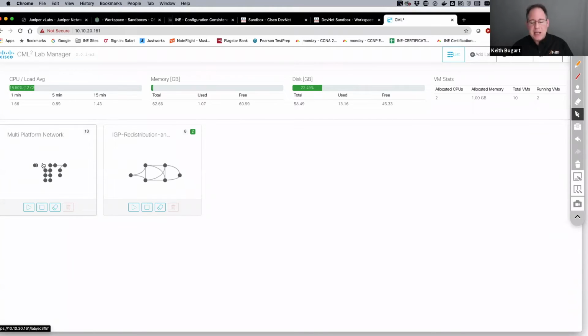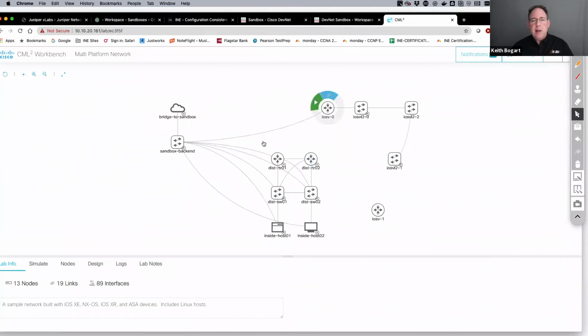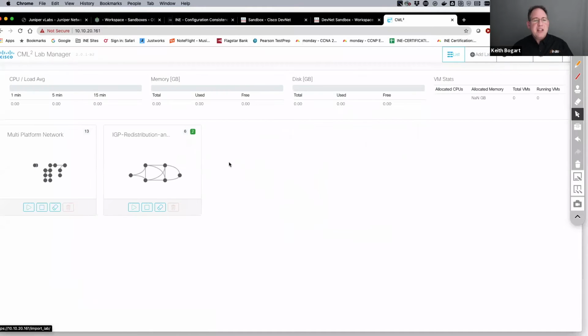Not going to work, because what you're going to see if I did that is another box right here that looks like this. It would have all my configurations in it, but remember that bridge to Sandbox and Sandbox backend that I see in a third box right here, that's not the same nodes as the one in the first box.